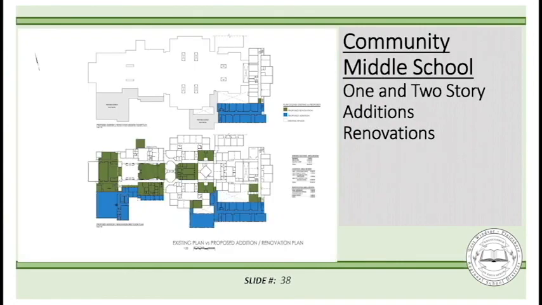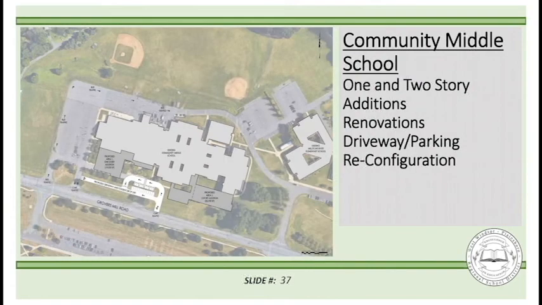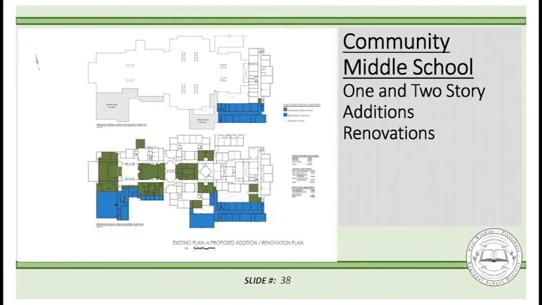Okay. This is the same map that's here, now with an actual layout. And what you see in the middle there is the theater. Going left to right in the green, you have the gym, and you can see the cafeteria going into the gym, which is the green to the left. And then the middle is the current auditorium with the stage. Then you have two sections that are white. Those are the two music rooms right now. Then the library is to the right in green. That is currently the library that will be repurposed for a music section.